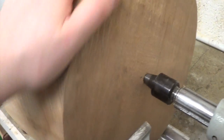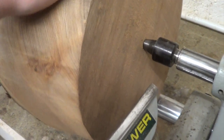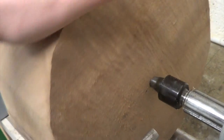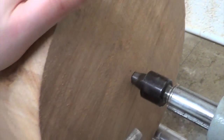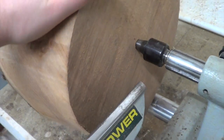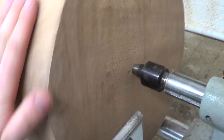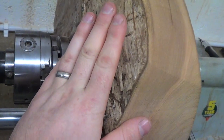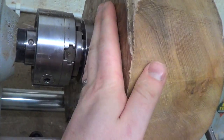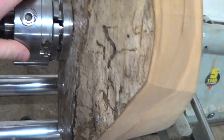So this is a very large blank from the elm that I got in the middle of last year. It's still quite wet, it's a lot wetter than the cherry has been. I'll take a moisture reading of it at the end of the finished turning before I put it in the oven to dry it. But it has some of the bark left on the outside. I did take the chainsaw across the top of it to remove the bark to help the drying process.